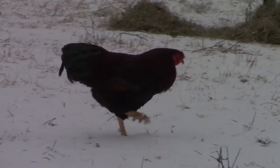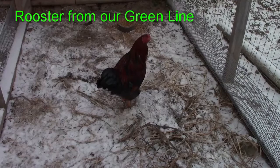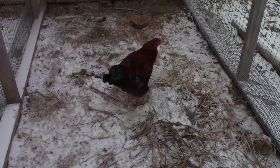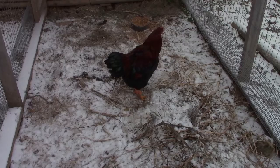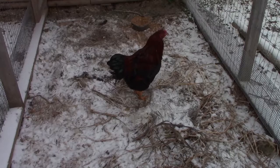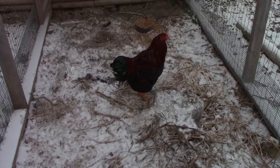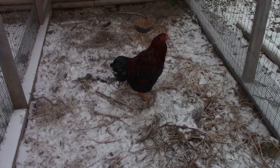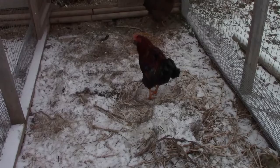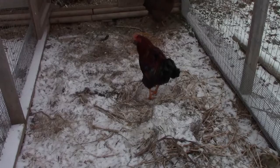This one is our green rooster. He's a little bit on the lighter side for Partridge Chanticleers, but that's alright. He's in with the yellow hens. He's a really nice rooster — still got a little bit of growing to do because he's one of the younger ones, but he has excellent temperament. He's very black on the breast. I imagine he'll come into his size over the winter. He was one of the two chicks that Phoebe hatched — from the green hen. He's looking pretty good; we're definitely going to keep him.